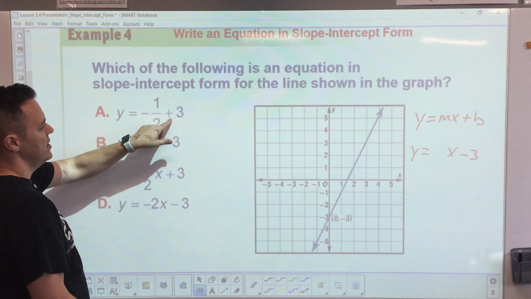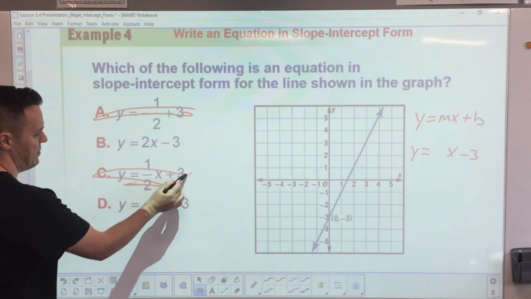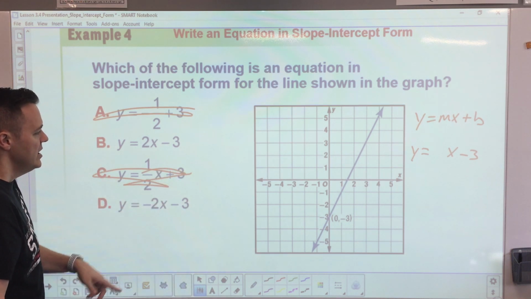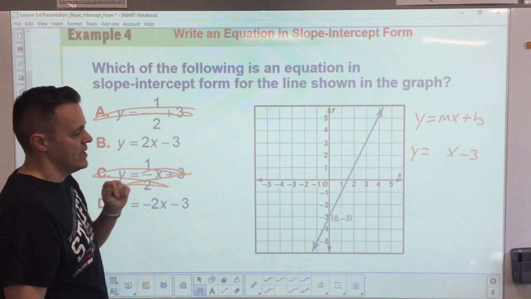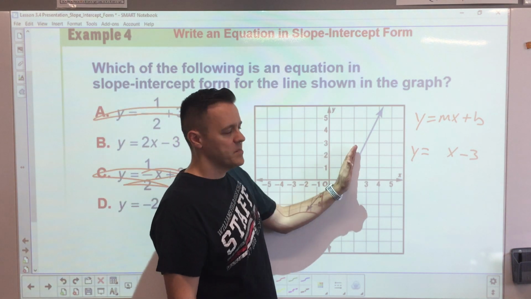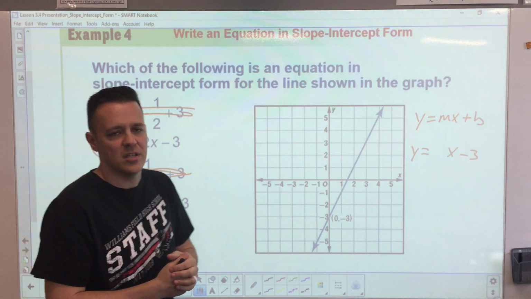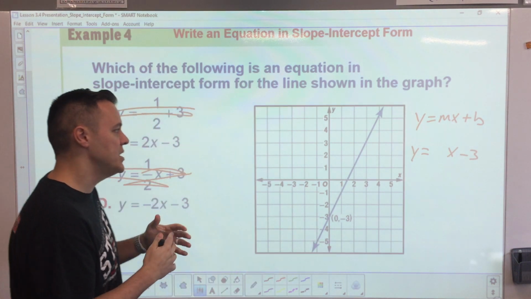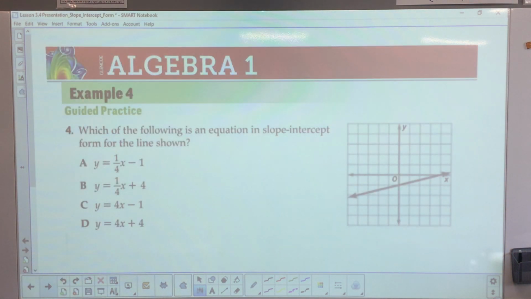I know this one right here says +3, so it can't be that one. This one is +3, so it can't be that one either. And so from looking here, I got a -2x and a +2x. Well, ladies and gentlemen, what kind of slope is this? Positive or negative? It's positive. Did I actually have to find the slope? No, I didn't. So please make sure you guys use a simple form like that. All right, your turn.